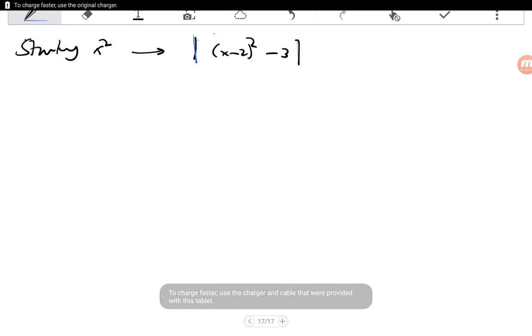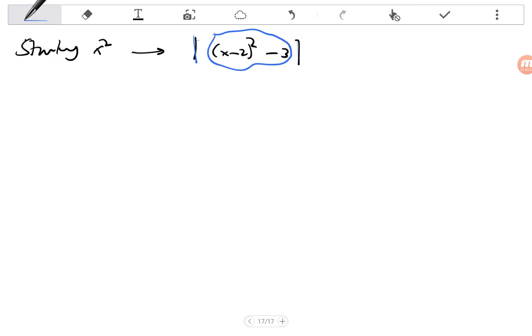Okay, but we first need to have a graph of the main function without absolutes. Whenever I have that function, for any other step, I will just take it all and put it in the absolute. That is just a reflection, which is easy to do. Okay? So now he's giving me this problem to graph. What would be my focus? I just need to graph x minus 2 all squared minus 3. That is my focus in this step.